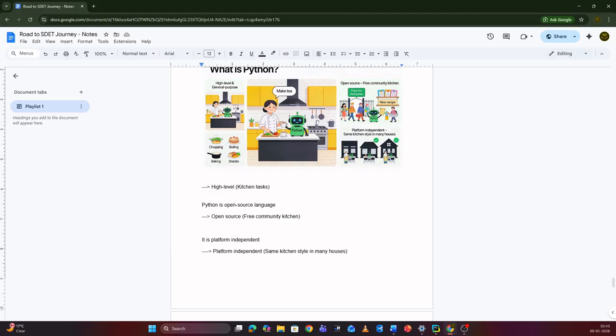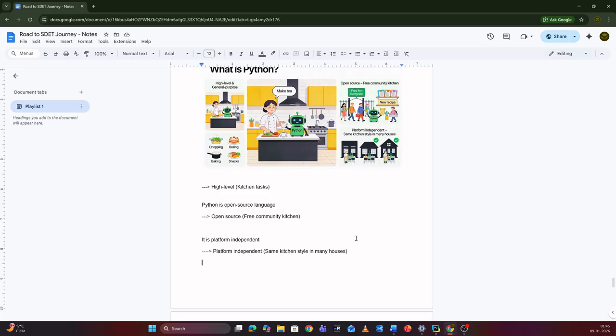So Python is similar. Your code can run on Windows operating system as well as Mac operating system and Linux with little or no change. So you learn one style of cooking in that kitchen and use it in many houses. Similarly, with Python, you can write one script and mostly run it on different systems without rewriting everything.